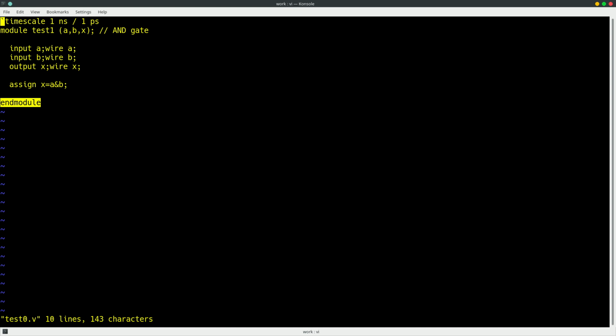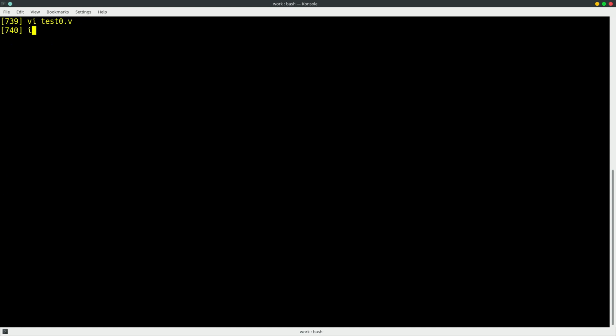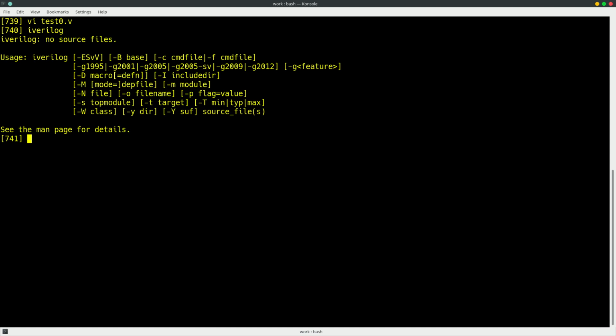It's called test0. And we've written that we need to compile it. And to compile it, we're just going to use the iverilog command. So you can say iverilog and you can get a short help on it. In this case, we're going to say iverilog and we're going to name an output file, which is test0. And we're going to say let's compile test0.v.